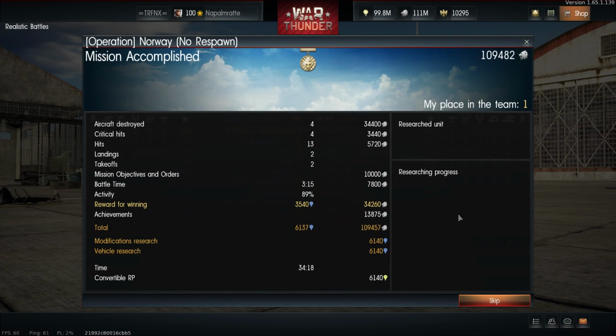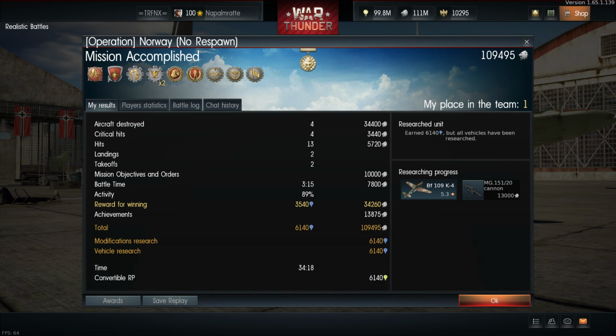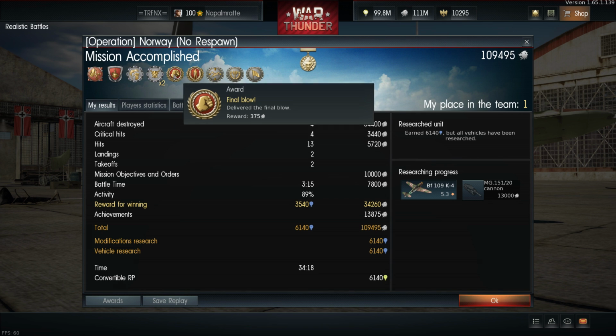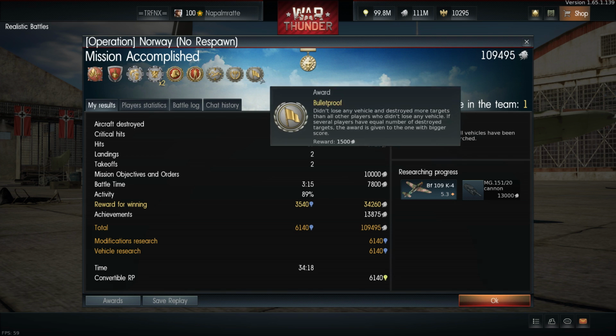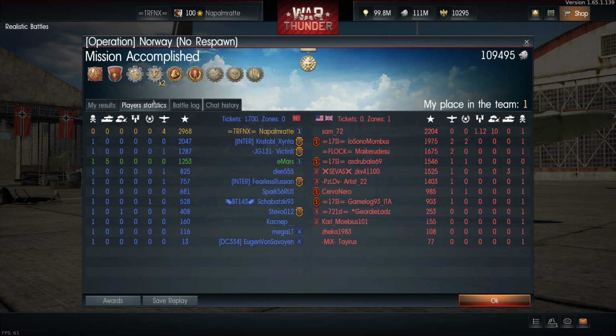A quick look at the post-battle results show that for the 4 aircraft we destroyed, 2 bombers, 2 fighters, we got 109,000 silver lines and 6,140 modification research points. No vehicle research point boosters applied because I'm currently not researching anything. So that was a really good battle. Last man standing is also a nice award. Nearly 3,000 score points, putting me on 1st place.